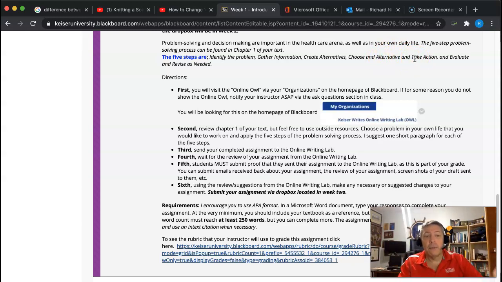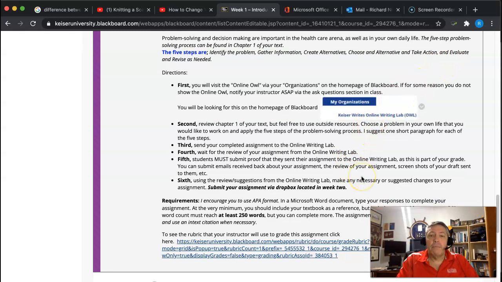Now, this is where people tend to fail, is that by not taking action, it's just a plan. You need to take action for it to move forward. And then once you've implemented that, you always want to go back with anything you do and evaluate your plan. Is it working? Is it not working? Why is it not working? What are we going to do to improve it? Or are we going to scrap that alternative and choose another one altogether? So I need to see all 5 of those steps in your paper.